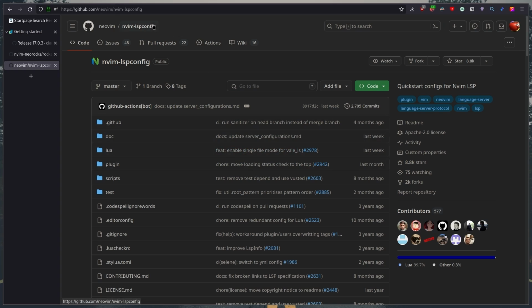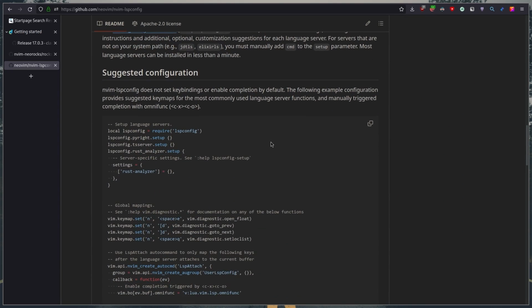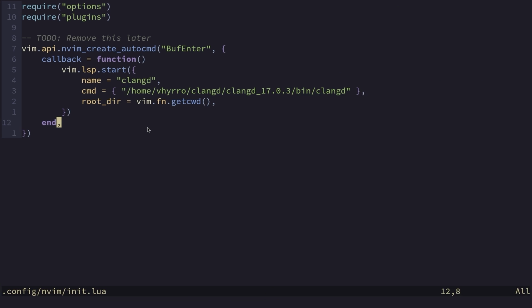And this is where nvim-lspconfig comes into play. It is a set of quick start configurations for the Neovim LSP. And if you scroll down a bit, you can see what it allows us to do is actually quite useful. It allows us to simply run lspconfig.ourlanguageserver.setup, and that's it. So instead of going through all of the hassle that we were going through here, manually starting up this server, we can simply do lspconfig.clangd.setup. And that's the equivalent of all of this work.